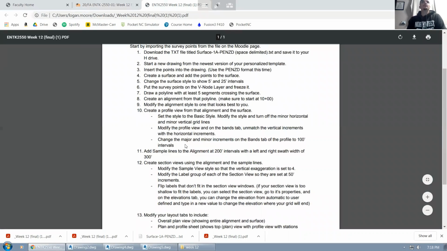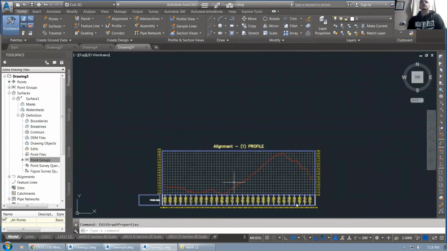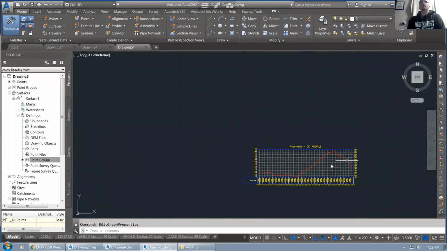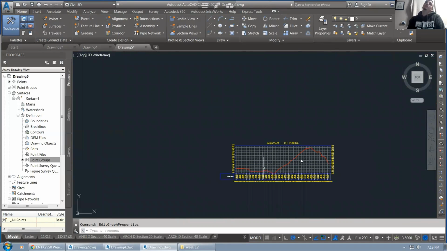Okay, 100-foot intervals. So we got our 100 feet intervals. Alrighty. So that is the profile of my alignment. Yours will probably look different because your alignment will be different, right?